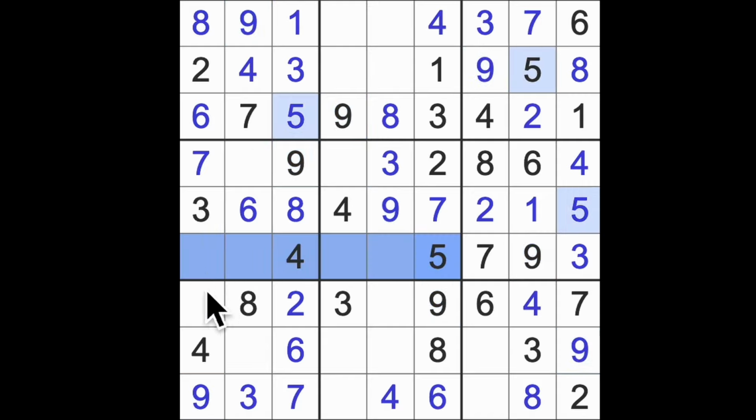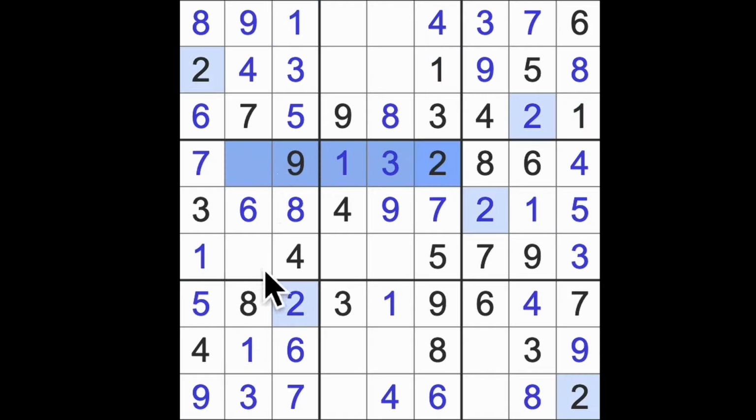5 stops this from becoming a 5, so this must be our 5 in this column. This will be a 1. 1 across here gives us 1 there. We still need a 1 in this row to finish this row. And in this block here, we still need a 1 there. 2 blocks this square here, so that's our 2 for this block. And to complete this row, 5 will do it.